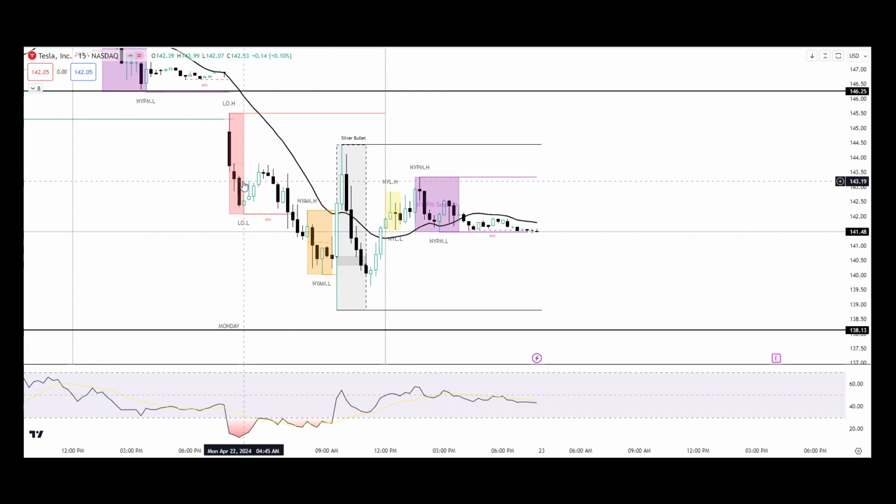Right. And oftentimes what I've said in the past, and I'll say it again, is that when we don't get back up barely to or above the 50% level of London, and we don't end up taking the London high, a lot of times what we see is a dump back down during the silver bullet. Sometimes it's prior to silver bullet and the market opening that will push up to that 50 and then dump. Today, it was out of the gate. We pushed back up. We could not take that London high. That's weak. Right. And then we ended up pushing down.